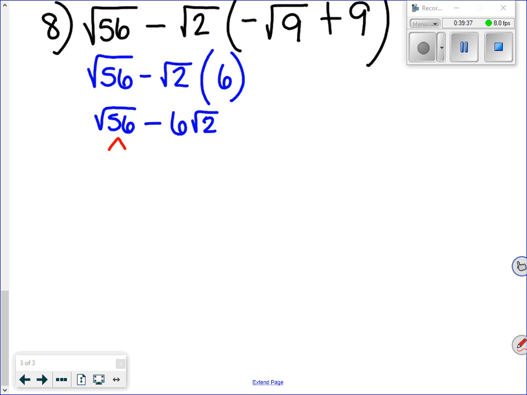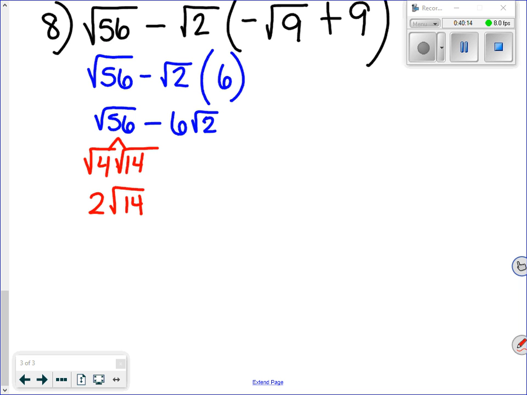Can you think of a perfect square that goes into it? 4 and 14, right? Now, you don't have to work them that way if you can't think of the biggest perfect square. By all means, you can do 2 and 28 or 8 and 7. But if you can think of the biggest perfect square, then you can just take the square root of each one and know you're done. But it has to be the biggest. If it's not the biggest, then your number can still simplify. Okay? Square root of 4 is 2, so we have 2 square roots of 14.